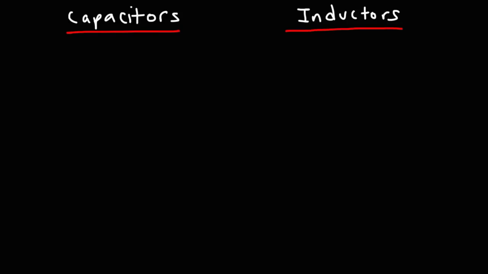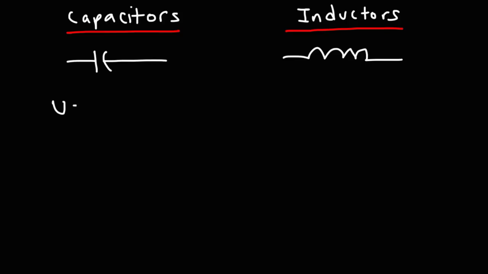Now I'd like to discuss some similarities and differences between two important components, capacitors and inductors. There's a lot of things that you can create with these two devices, but what I want you to know is that capacitors, they can store electrical energy by means of an electric field. Inductors can store electrical energy by means of a magnetic field. Capacitors are useful to maintain the voltage across an element. Inductors can be useful to maintain the current flowing through an element.